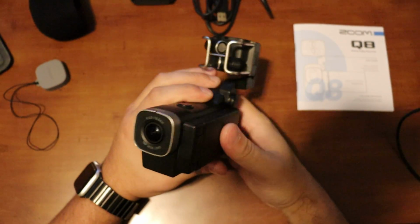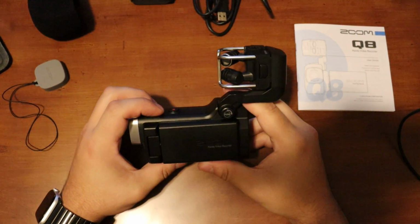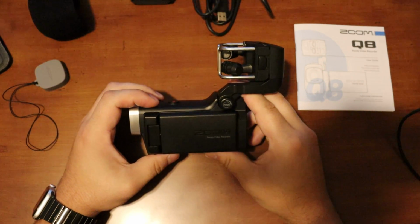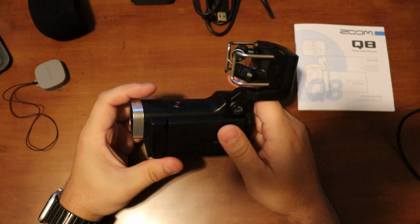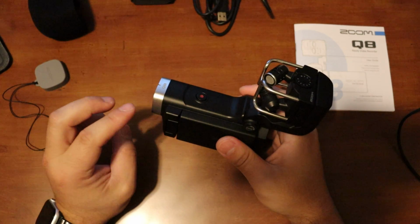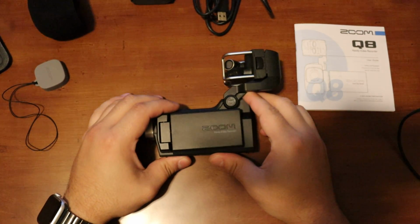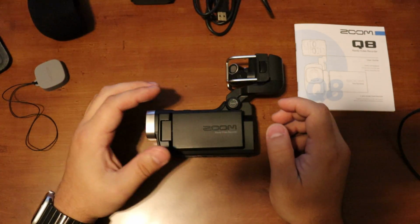Now, talking about the audio on this camera, the audio on this camera is really good. It will split the audio and the video, giving you separate files so you can edit the audio later. Now the picture on this camera, it does record in 720, 1080p, and what they say is equivalent to 4K on this camera. It's like a downgraded version of 4K. It's called 3M on this camera.